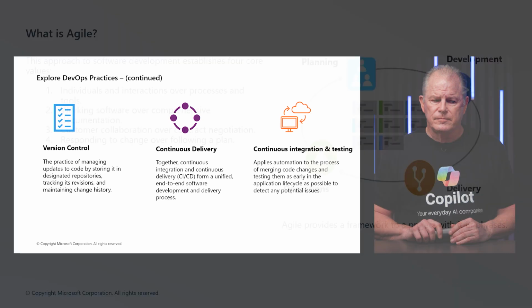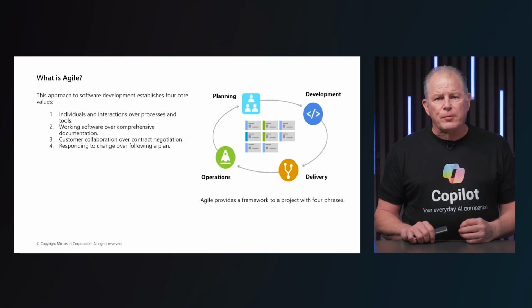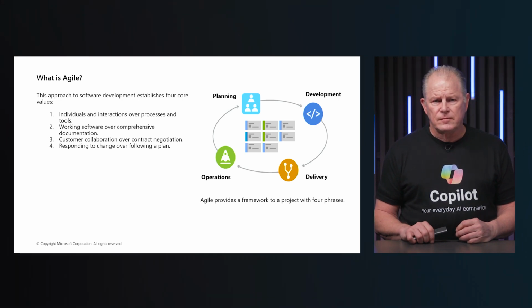Agile is a methodology that emphasizes iterative development, collaboration, and flexibility. When combined with DevOps, it creates a powerful approach to delivering high-quality software quickly and effectively. Agile brings several key benefits to DevOps, enhancing the overall development and operational process.